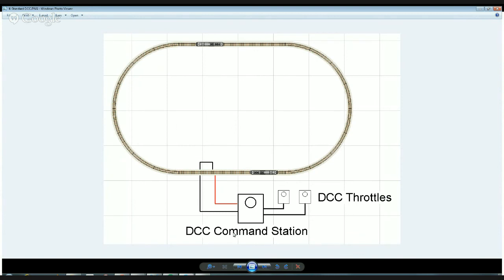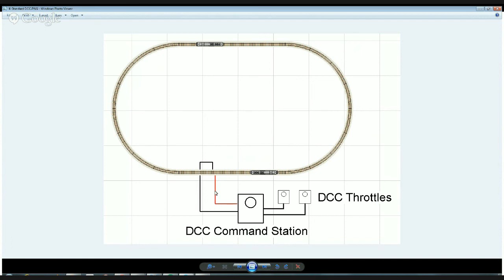As you can see here, the difference between this and the original diagram, now we have two locomotives on the same track. And they can be operated totally independent of each other because rather than using the throttle to change the voltage in the track, DCC is a fixed voltage. These handheld throttles, which talk to the address of each locomotive, control the locomotive by sending a signal to tell it to speed up or slow down. They don't alter the track voltage.